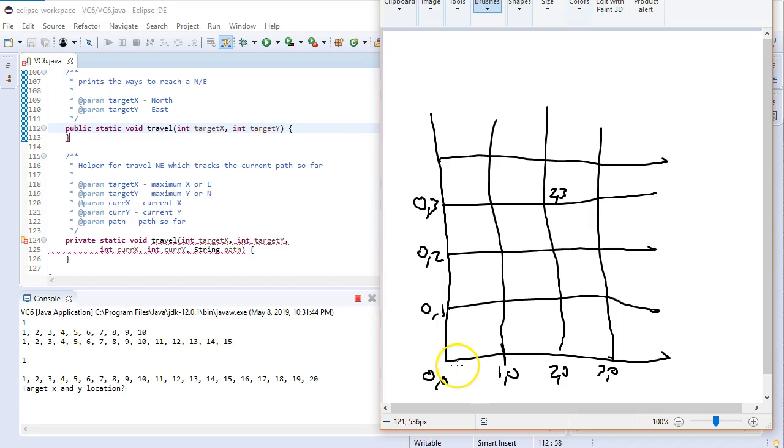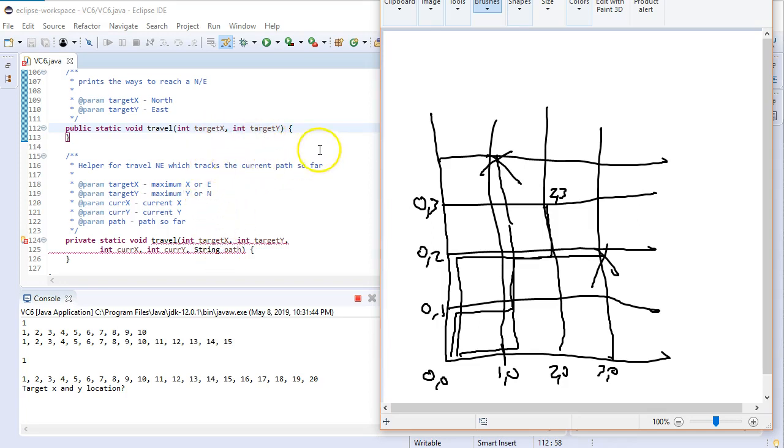So we have to know when we've gone too far. So you can travel this way, you can travel like this, and this way you found it. What if you went over here and then you went over here? Well, once you're here, you want to stop. Or what if you went over here and then you went all the way up here? You'd want to stop. Okay. So in order to stop, you have to know where you are in the maze and what the goal is. And you can't do that with just these 2 parameters. So that's why we need a helper function.